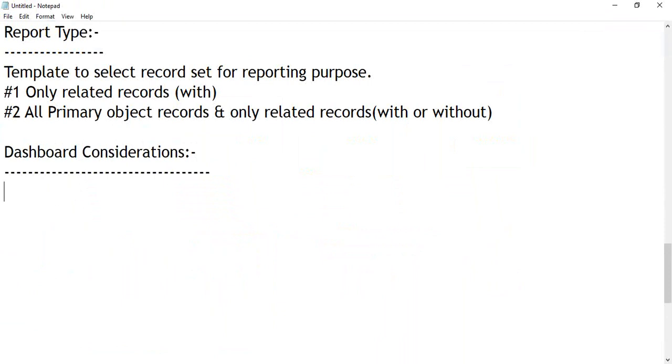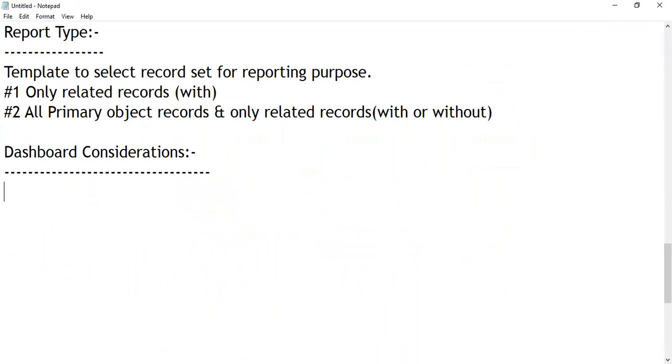Dynamic means it displays based on the logged in user, so data changes from user to user. Only a limited number of dynamic dashboards can be created, depending on the Salesforce package you purchased.